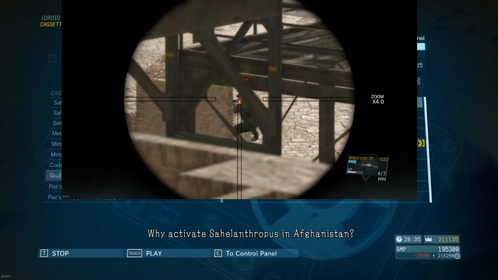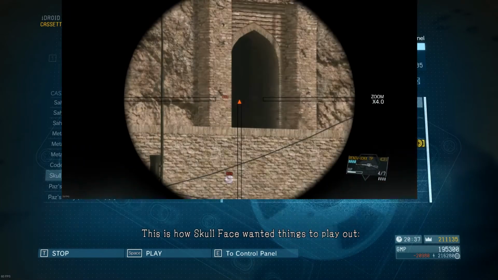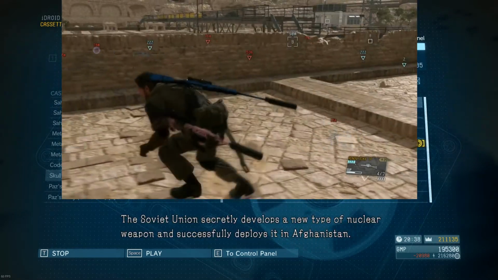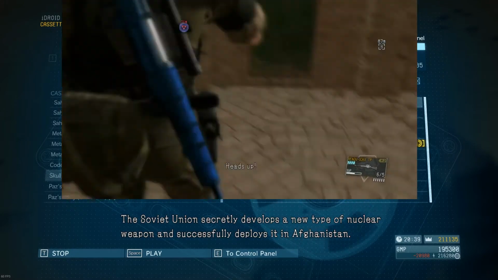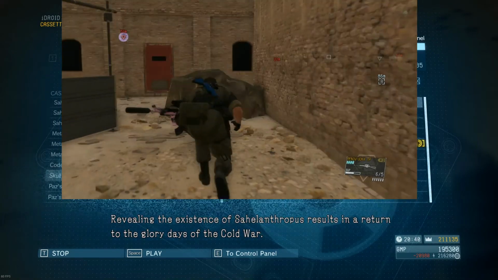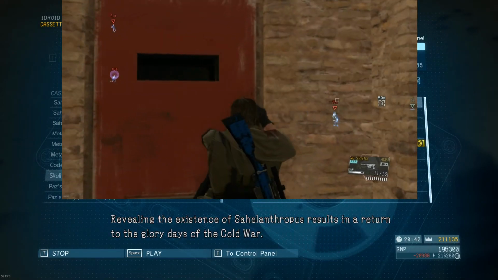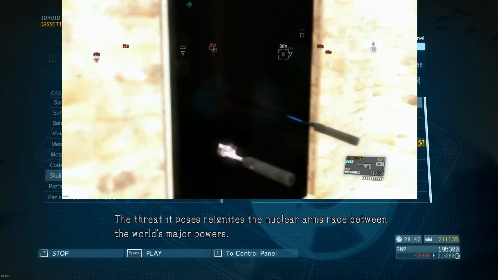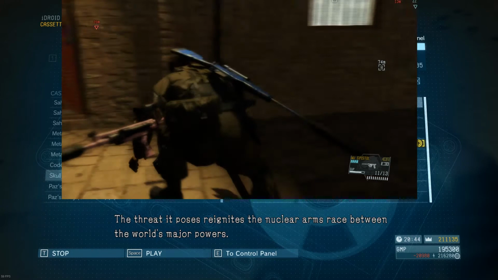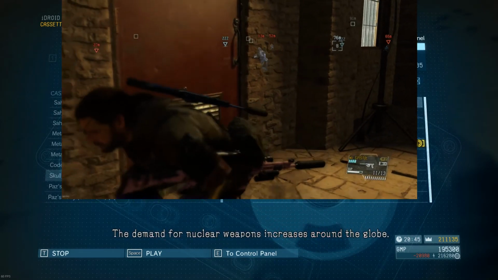Why activate Sahelanthropus in Afghanistan? This is how Skullface wanted things to play out. The Soviet Union secretly develops a new type of nuclear weapon and successfully deploys it in Afghanistan. Revealing the existence of Sahelanthropus results in a return to the glory days of the Cold War. The threat it poses reignites the nuclear arms race between the world's major powers. The demand for nuclear weapons increases around the globe.